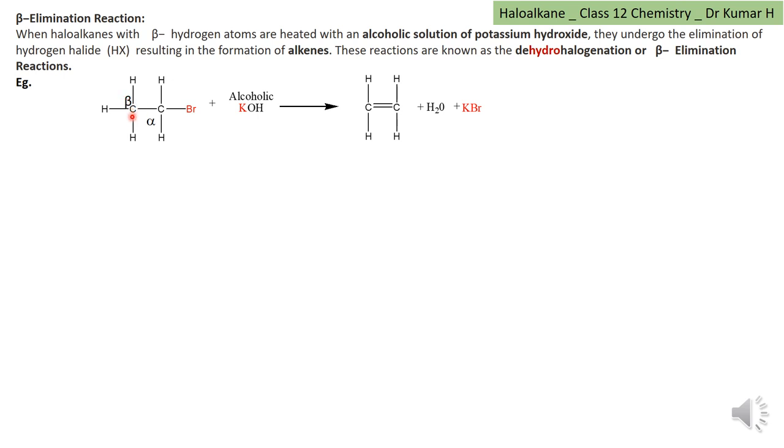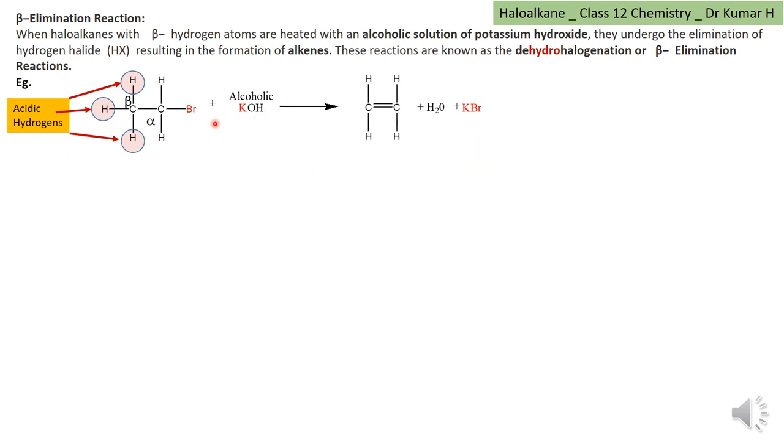This beta carbon in turn pulls electrons from the hydrogens connected to the beta carbon. This hydrogen, which possesses only one electron, will lose electrons to this beta carbon. As a result, this hydrogen loses its electron. It has only one electron, that is drifted or moved towards the beta carbon. As a result, this hydrogen becomes H plus, hence these are called acidic hydrogen. So there is H plus ion in the reaction mixture, and OH minus ion from the alcoholic OH. So H plus, when it comes in contact with OH minus, immediately combines to give water.